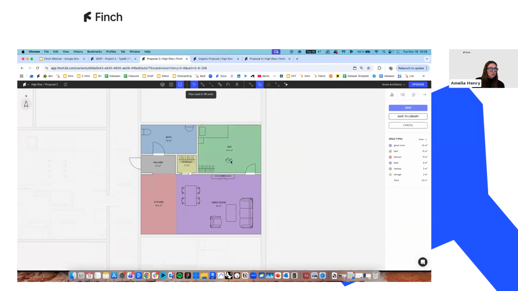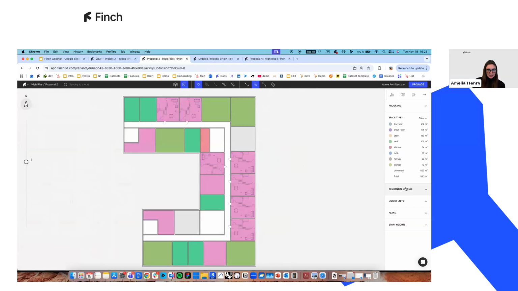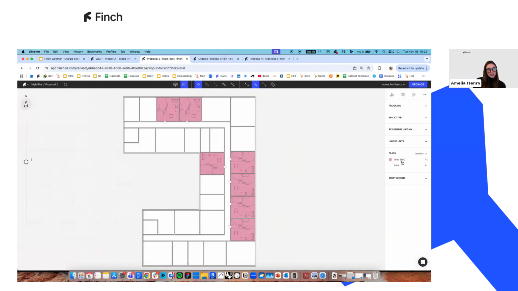We have 98 units, and it's super snappy to edit things. We can move everything around. That's committing there. And we actually can see in our plans drawer, now we have this model group. This will be brought into Revit as that group, and this will be the naming structure.